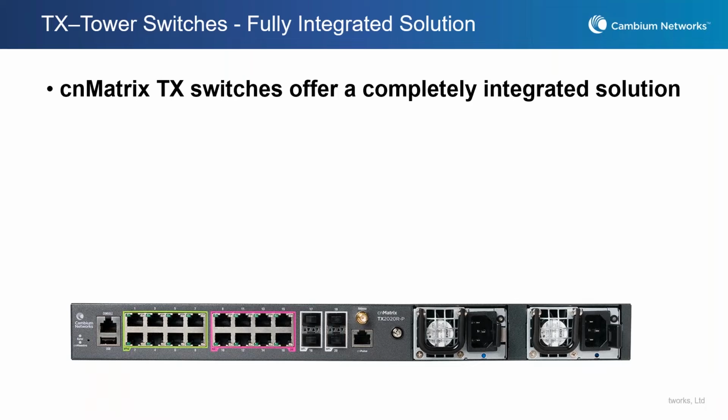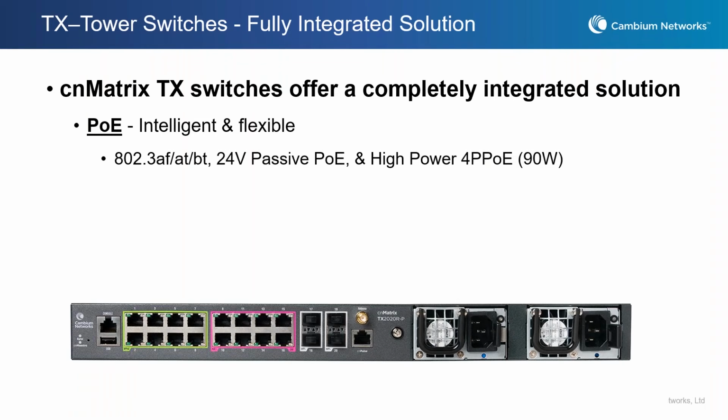So a completely integrated solution. First, PoE, intelligent and flexible. We put a lot of work into our PoE. We always have on our enterprise switches, and we continue to do so here on the WISP switches. Now, what's unique on the WISP switches is that we support not only the standards-based 802.3 af/at/bt, but we also support a lot of the PoE requirements that are used in the WISP industry today. So 24 volt passive PoE, high power 4-pair PoE, which gives you up to 90 watts.